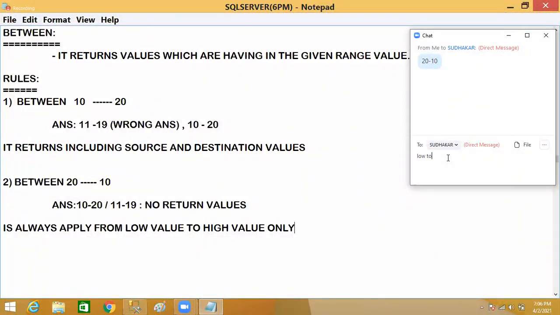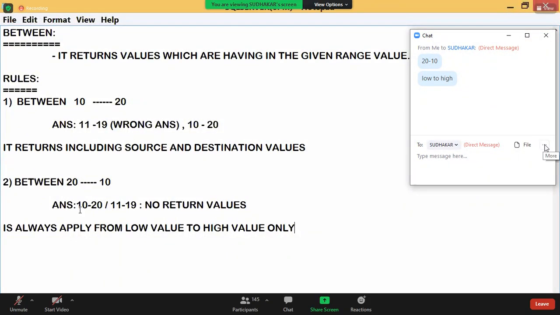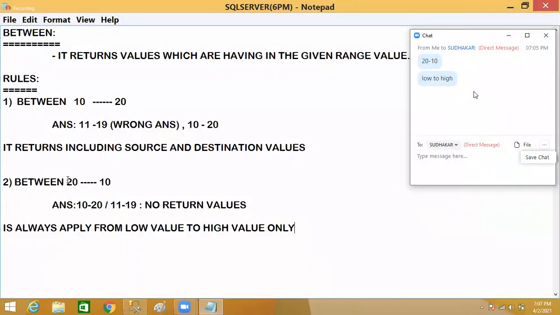Yes, low to high. So that's why it is always low to high. If you apply high to low, it does not return any value.